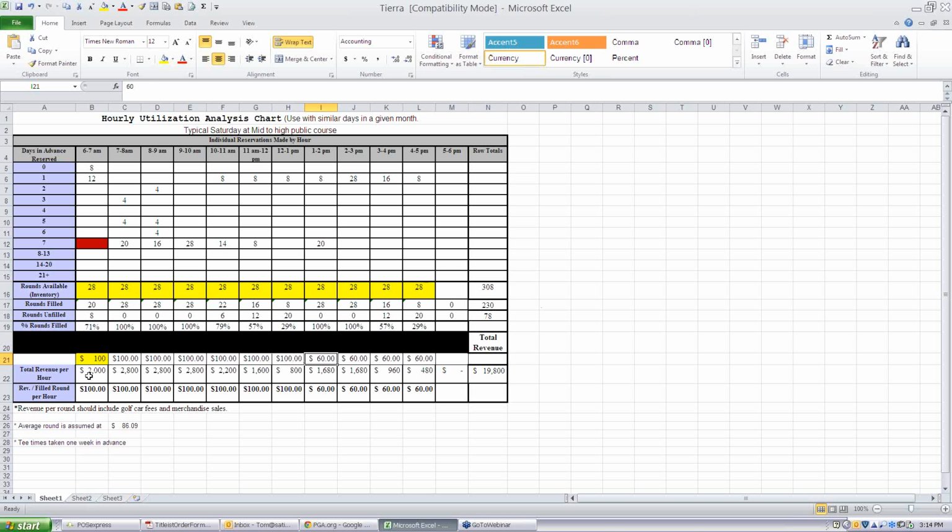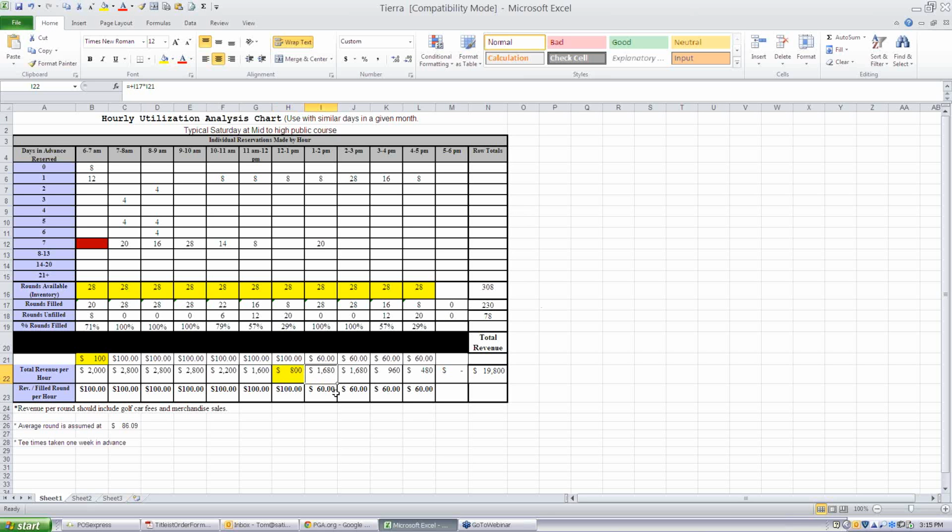When you look at total revenue per hour, the first hour they did $2,000. Then they fully occupied the golf course for $2,800 for 3 straight hours. $2,200, then $1,600, down to $800. And you can see where they started to drop a little bit in these hours here. They're down to $800 from 12 to 1, but they only had 29%. So they left basically $2,200 on the table during that hour for utilization.